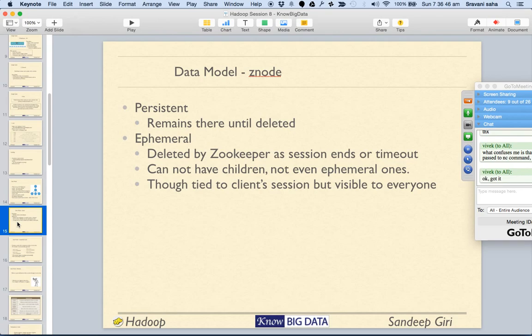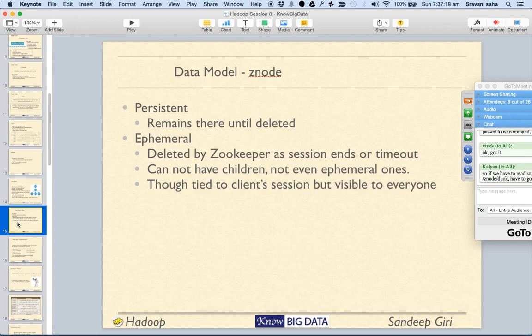Ephemeral nodes cannot have children because that would create a lot of confusion. If an ephemeral node is to disappear, then all the children should also disappear. Therefore, ephemeral nodes are not allowed to have children, and also they cannot have even ephemeral children.